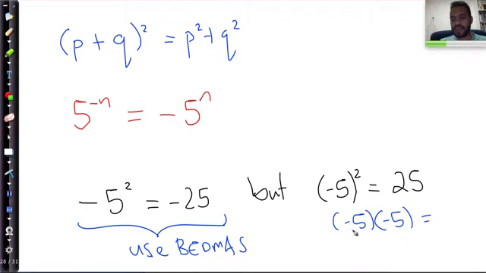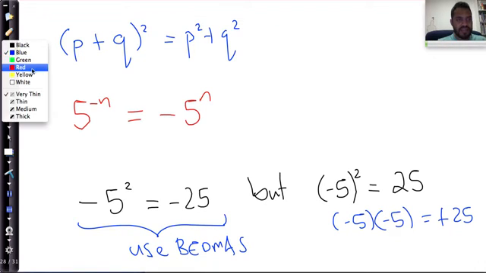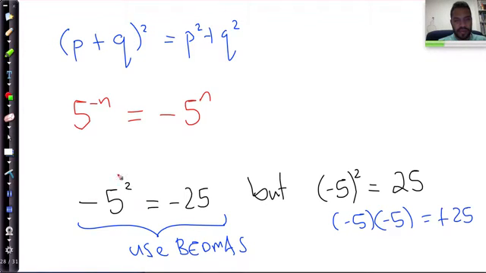And that is equal to a negative times a negative gives me a positive, and 5 times 5 gives me 25. Whereas in this case, what happens over here is I have to first take 5 squared, that is 25, and then I multiply it. So that's step 1, and then multiply by the negative, that's step 2. Using the laws here, it says brackets, there are no brackets, and we first have to take the exponent. 5 squared is 25, and then we say 25 positive multiplied by negative.